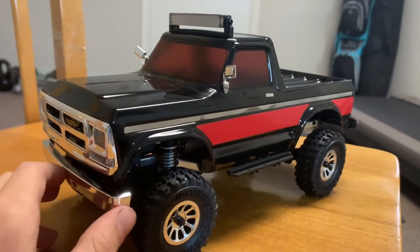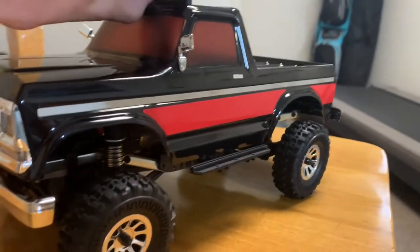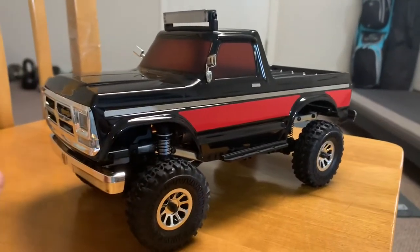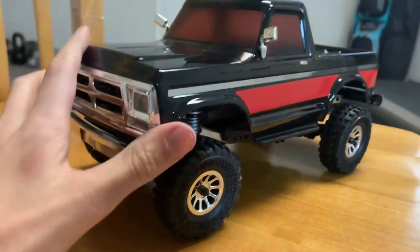Not really a track, but you know what I mean. Maybe at some point we'll take this to a better crawling course. Or maybe we'll just set up a little course in the yard, take some rocks and sticks and stuff and just set up a little thing.